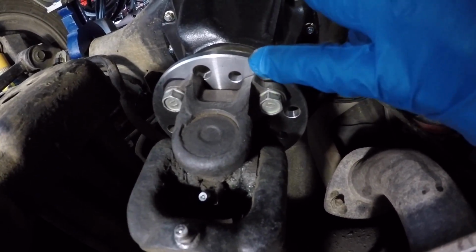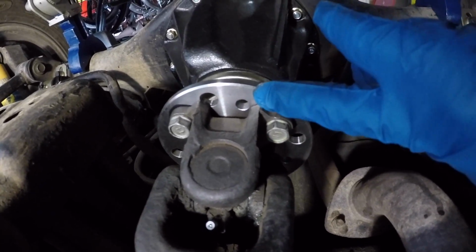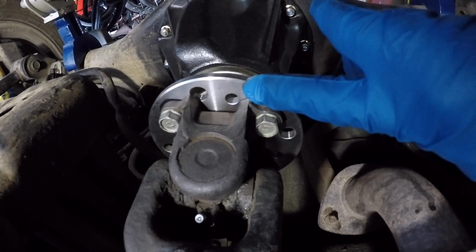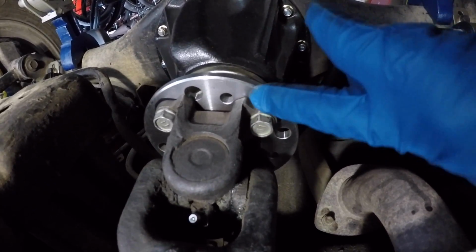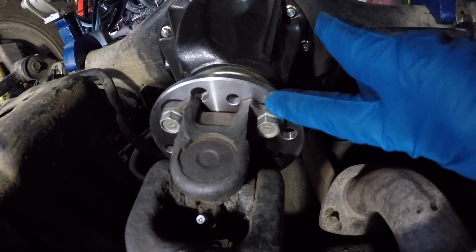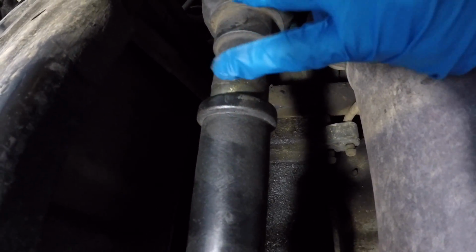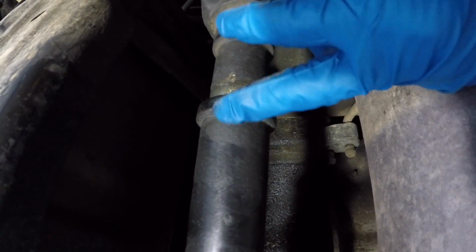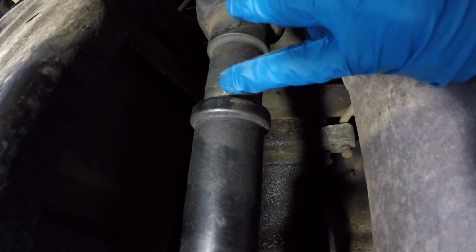And if you ever updated your third member, say you took your third member out to get different gears installed, you got a different third member, well, now it doesn't really matter because your match mark on the old one isn't going to help you out. So this match mark connection, like I said, isn't really a big deal. The main one is you want to get this slip yoke matched up with the propeller shaft the way it came and the way it was balanced.